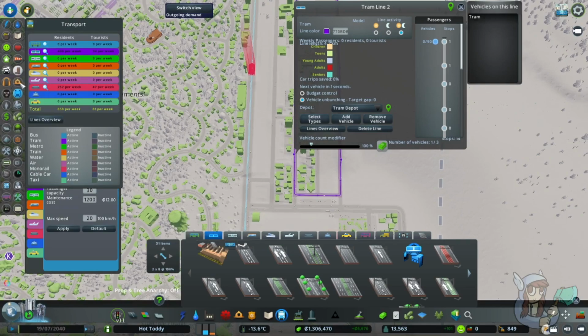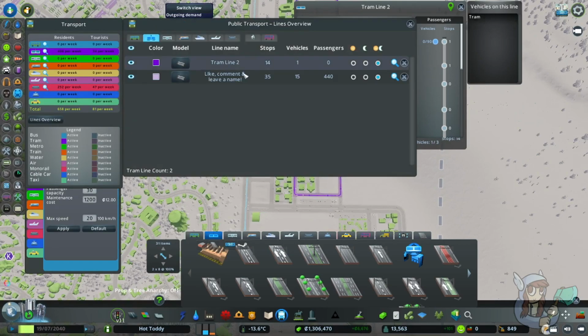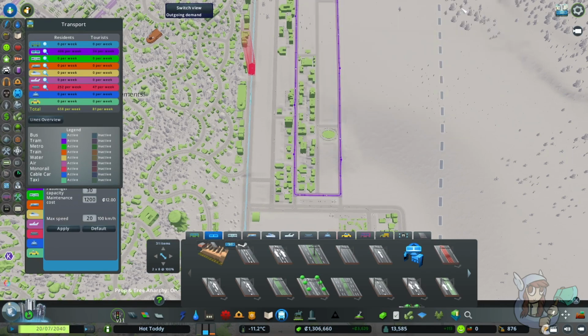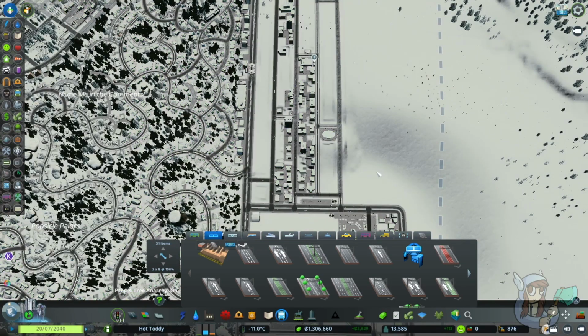And then what are our tram line names? Like, comment, and leave a name. Positivity is golden. Line. Sure. Tell me good things in the comments below. That's really where I intended that to go.